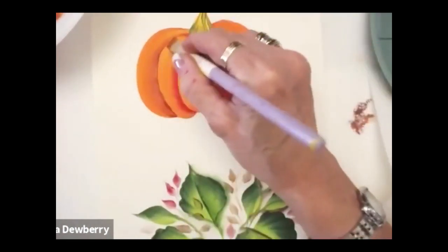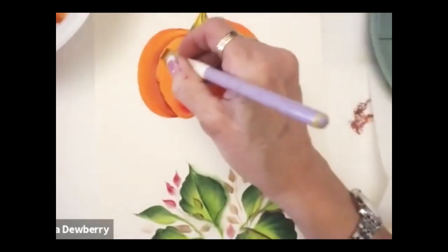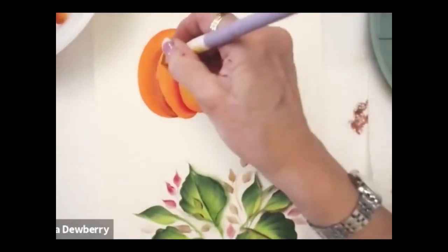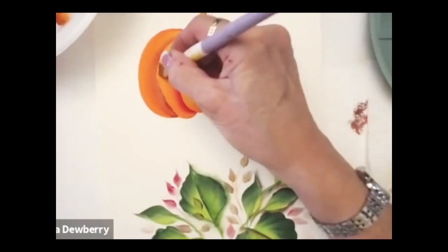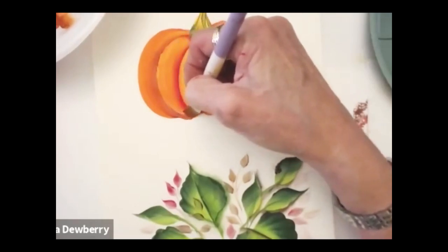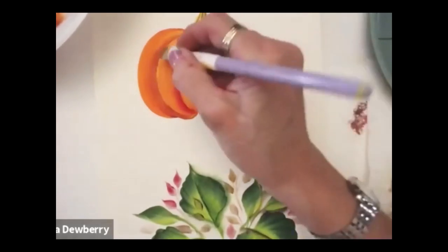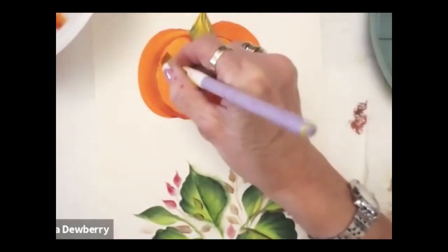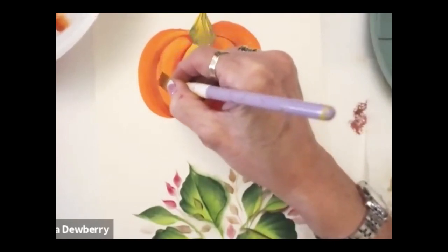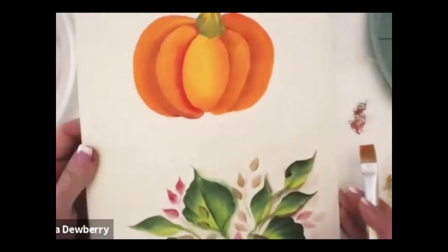Now watch what happens. I'm going to take that medium and I'm going to clean up this edge that I took over on top of the orange. You see that? With just medium. And that happens when I get carried away and put too much on there. But just then I picked up a little bit too much of the orange, so I can just add the orange right back. But you got to take off the ridge before you can add the pure orange back in there. All right, so there's some color shading.